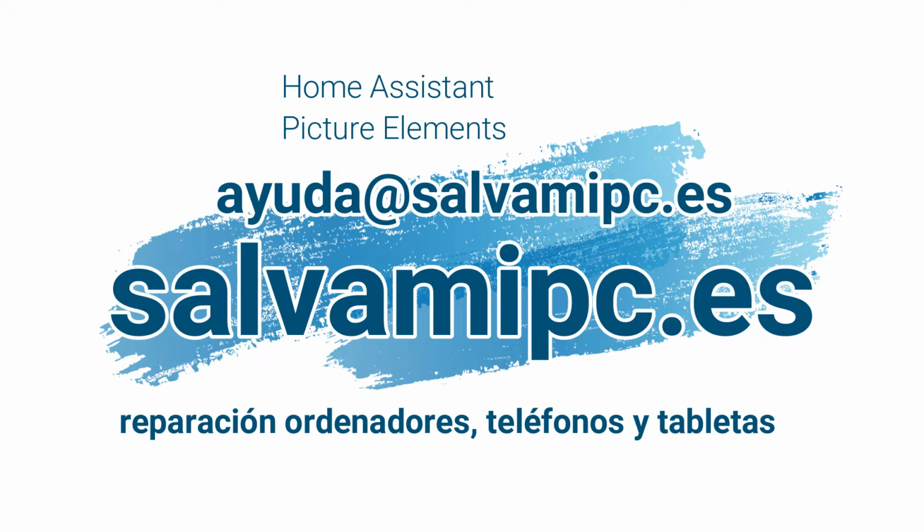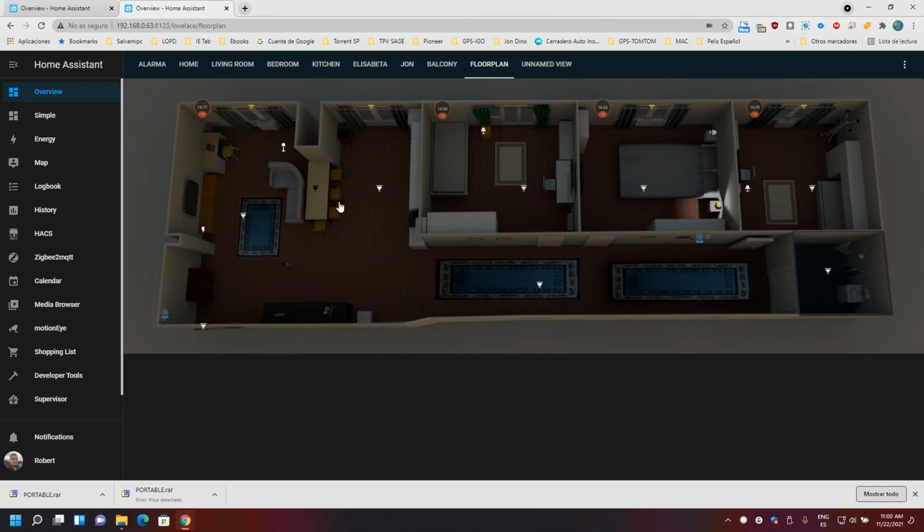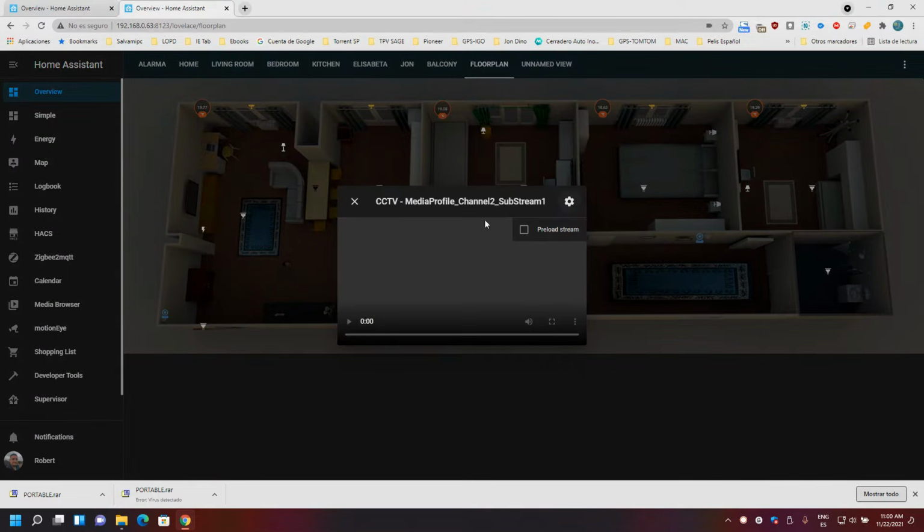I'm gonna try to show you in this video how to create a picture element card just like this. You see where you can turn on the lights. You have blind controls, temperature control, lamps, switches, cameras, whatever you fancy you can add in this picture element card.